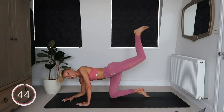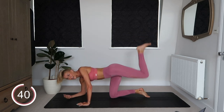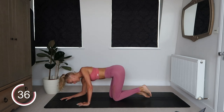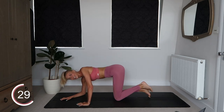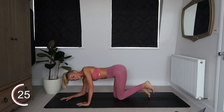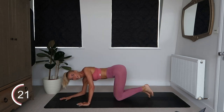Now this bum cheek is going to just take a hot minute to warm up because it's been chilling out while your other bum cheek has been working. So this donkey kick is hopefully going to get that blood pumping into the glute, getting you ready to make it stronger. Just a bog standard classic donkey kick — if it ain't broke, don't fix it, it does the job.